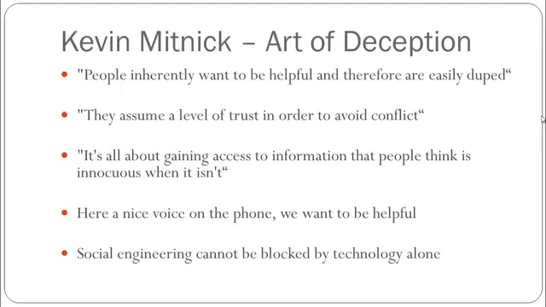People always want to be helpful, and that's why they are easily targeted. So what hackers do is try to gain a level of trust in order to avoid any conflict with the person. And finally, when the party has enough trust in the hacker, it's all about getting access to information that people think is not that important.